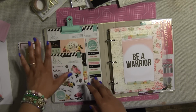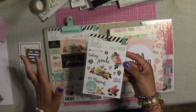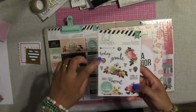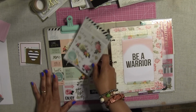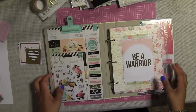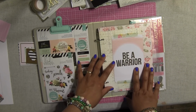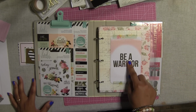Okay, so over here I have some of Heidi Swapp's just adorable, amazing stickers. I know you guys have already seen these in gazillions of other videos, but I have this one here, and then I have these two other stickers just so I can very easily grab them when I need them. In the first page, I just washi taped this journal card that says "Be a Warrior." I absolutely love it, and I love the gold foil on it.